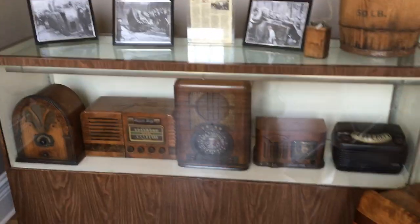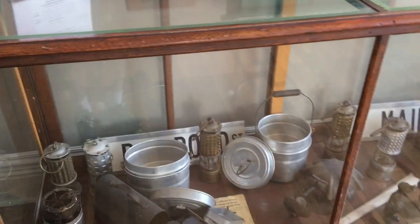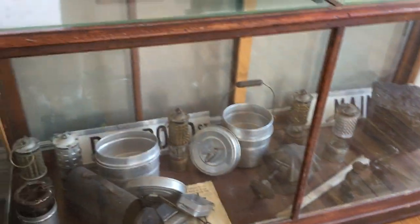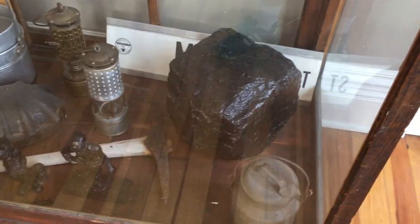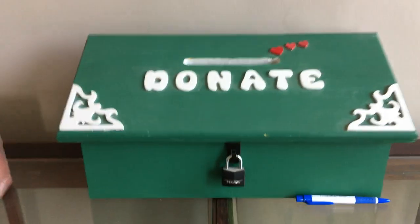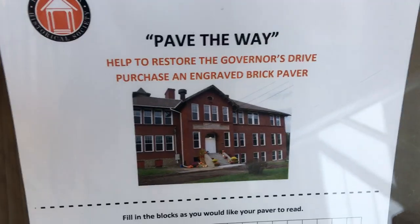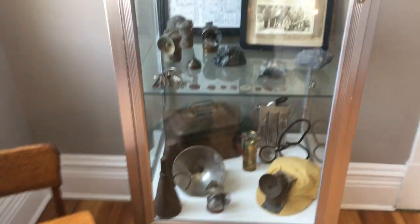Here are some cool antique radios. Some black powder keg. These look like lunch boxes. I'm assuming this is an area talking about the coal mining heritage of this area. There is a huge chunk of coal. Those look like miner's lamps, miner's lunch boxes. There's the donation box if you wish to donate, and it looks like they're collecting money to purchase bricks to help restore the building. Here's an old school desk and more artifacts from the mining heritage days.